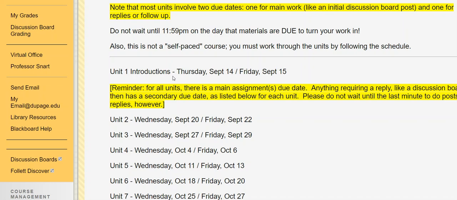Unit 1 is fairly light as far as workload, because I understand that people are just getting used to having a new course on their plate, figuring out how the course operates, how to click through things, and where stuff is. So we don't want a ton of things to do. Basically, you're building your portfolio web page that we'll use throughout the term. You're creating one actual content page within that website, your introduction, about me page.